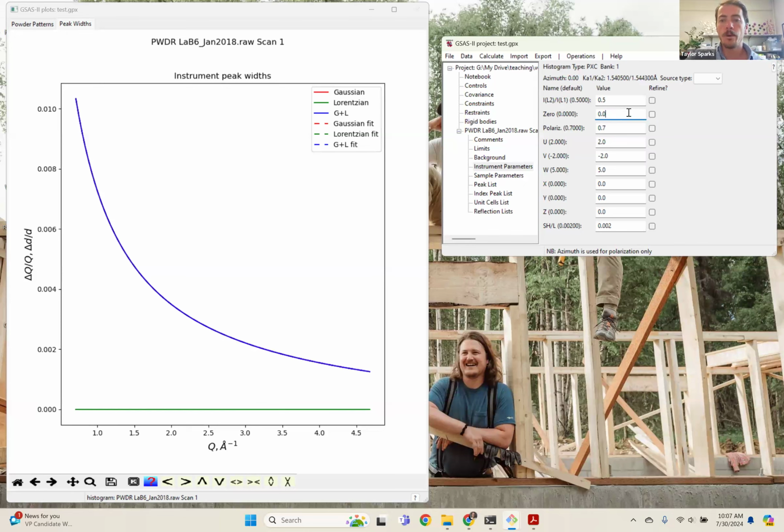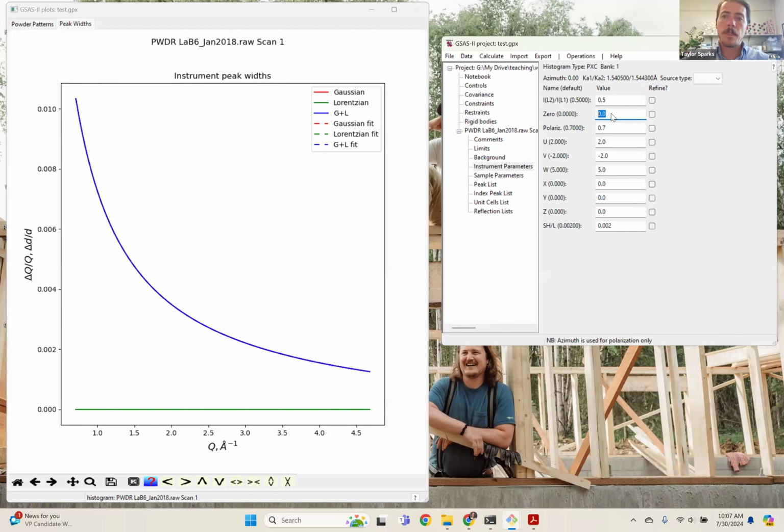This is why, before you do refinement, you always pay the money to have that standard, and then you can keep on reusing the standard. It's not like you have to dispose of it, but you measure it on your machine to determine what the zero is, because as those goniometer arms move up and down, they will be slipping over time. Here at the University of Utah, we run this typically once a month or so. We put the standard on there and figure out what the zero is, and we see, is it changing? Is it shifting? That can be a pretty good diagnostic tool to tell you whether you need to change your instrument and fix that or not.